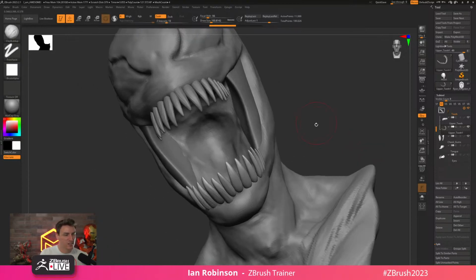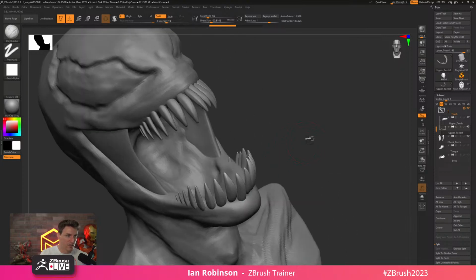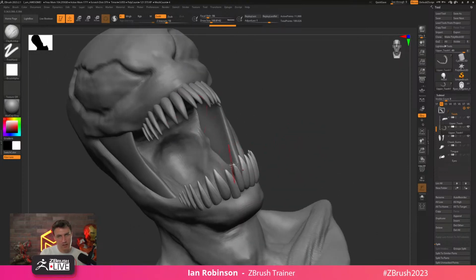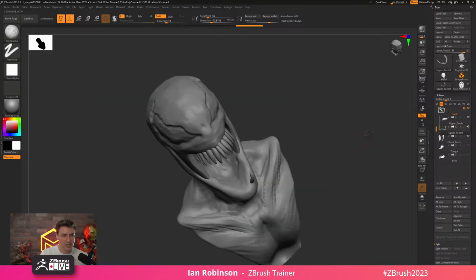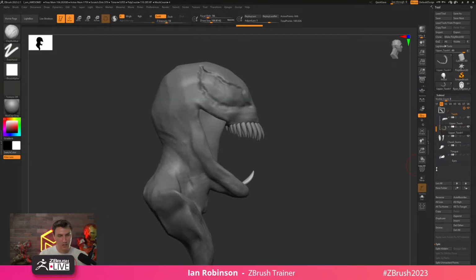What I am going to do is I just copied those teeth right from here to here, but this is a mirror image. This isn't exactly what I want. So I'm going to do the exact same thing. I'm going to take one of these teeth, and I'm going to delete the rest. I'm actually going to delete hidden.